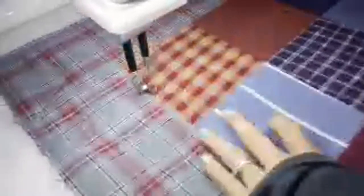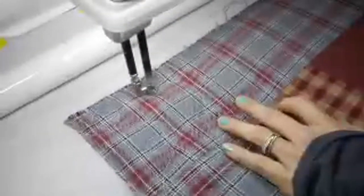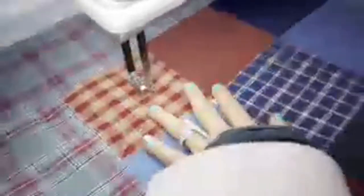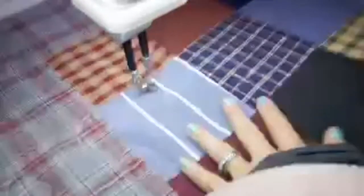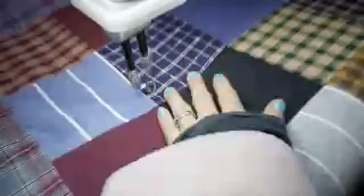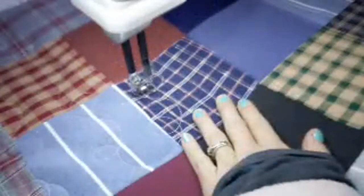Stitching at 10 stitches per inch. This goes pretty fast. And I kind of just do it in rows, up and down, side to side, you know. You can hear it going through all these layers. Seriously, it slows down. And so I want you to see this. I'm hoping that it shows up on camera.